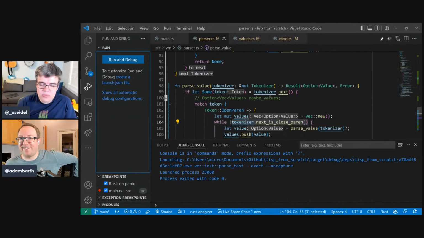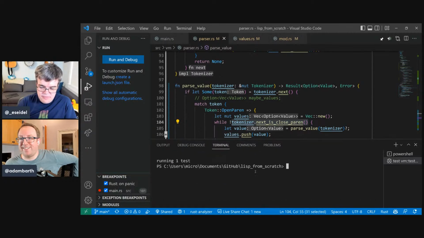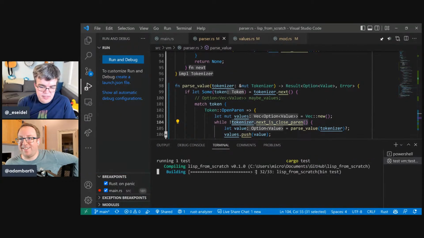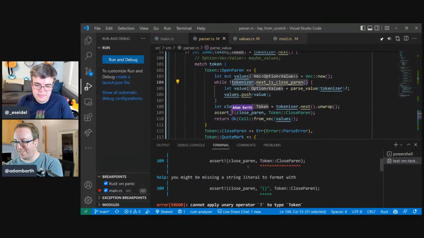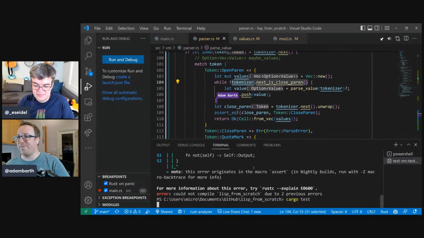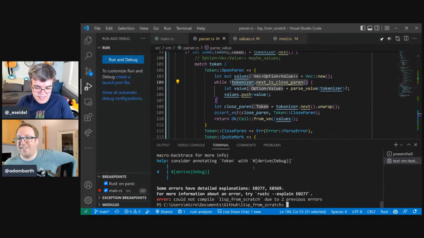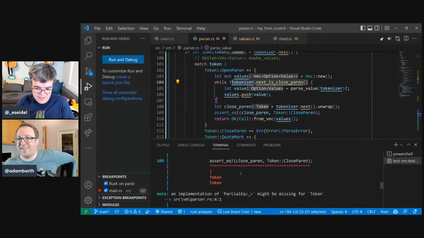Okay. Run in debug. We're just going to test to see the thingies. For a test. Assert token. Oh, I need assert_eq. There you go. Rookie mistake. What we got?